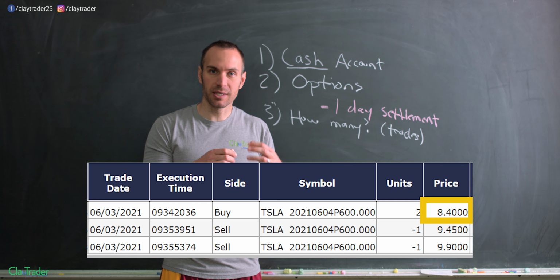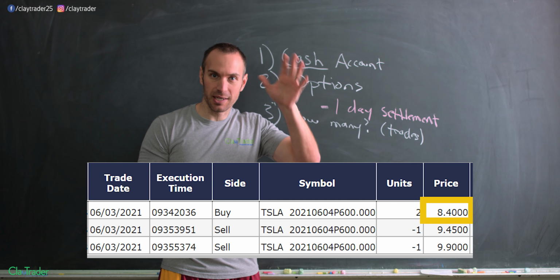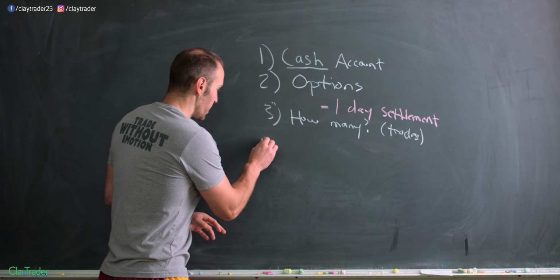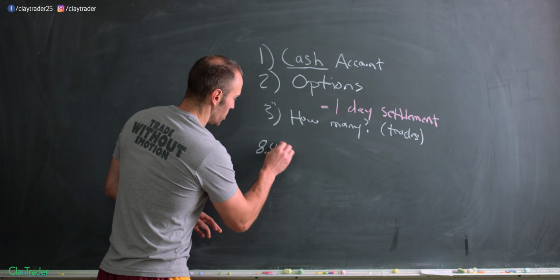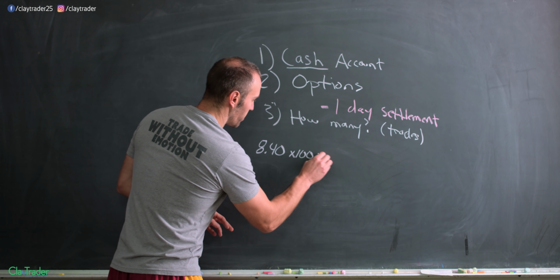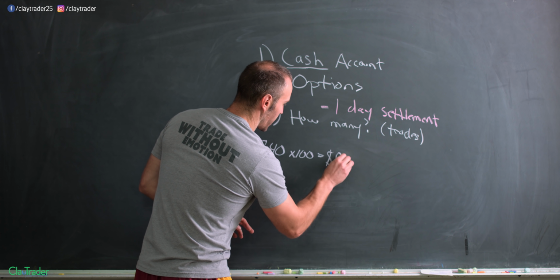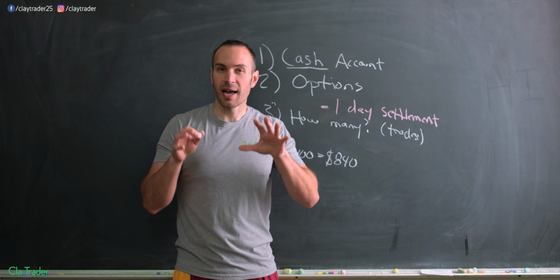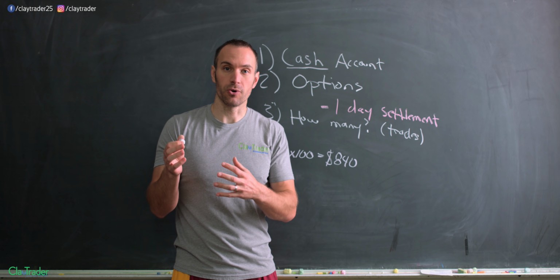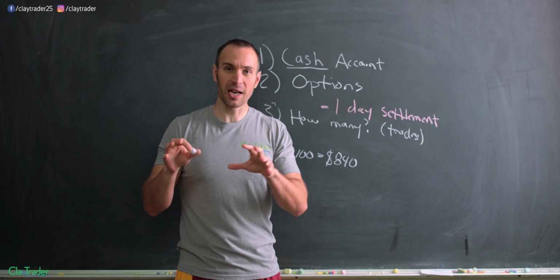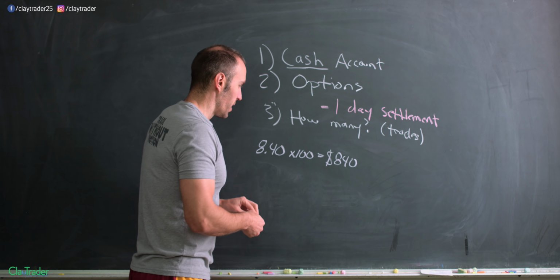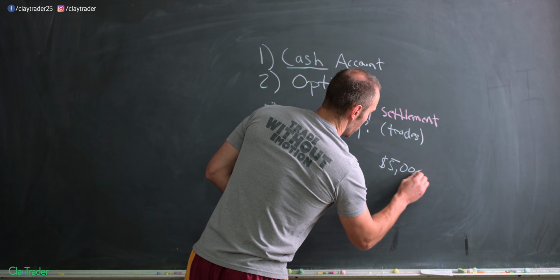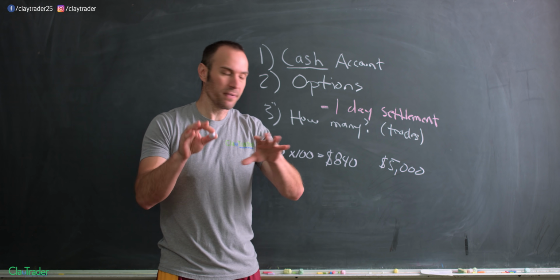And the way you do the math is you take that options contract and the price that I paid, and you just multiply it by 100. So in this situation, it was $8.40, so you got to multiply that by 100, meaning I needed $840 cash in my account. So for example's sake, let's say that I was working with a $5,000 account, okay? So $5,000 account, and let me just put that over here. So 5,000, and in fact, let's set that aside.